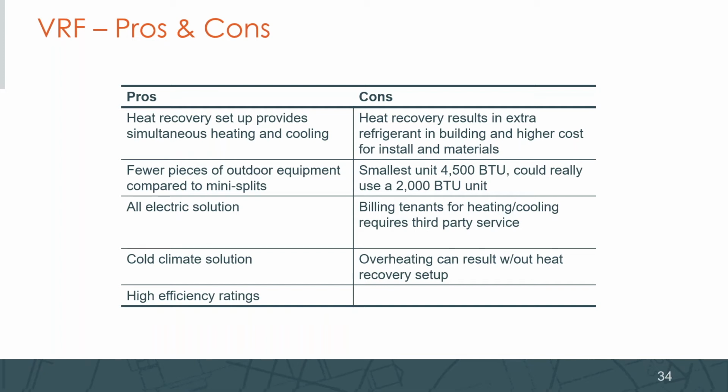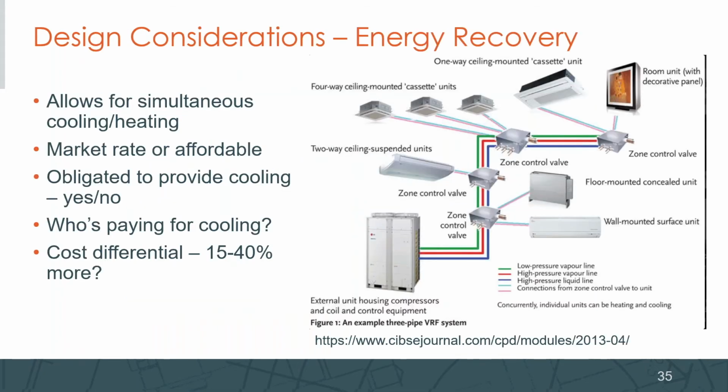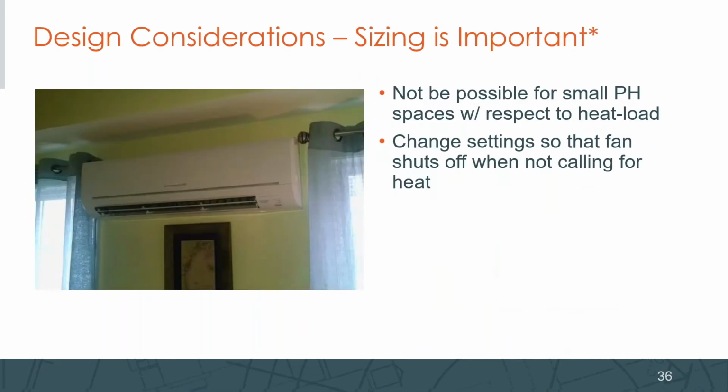If they only have a heat pump system where they're only one or the other, heating or cooling, we are seeing overheating issues. So this is what they kind of look like. With the energy recovery, you can see there's the third loop in there. Instead of just 2 loops, you have all of these different options for the terminal units in the apartment. So it's a really flexible system. If you have a studio and you just want to put a wall-mounted unit in there, you only need 1 head, that's great. If you have a 3-bedroom apartment, you can do a concealed ducted unit and just run some short ducts and only have 1 in that apartment. So it's definitely a very flexible design system.